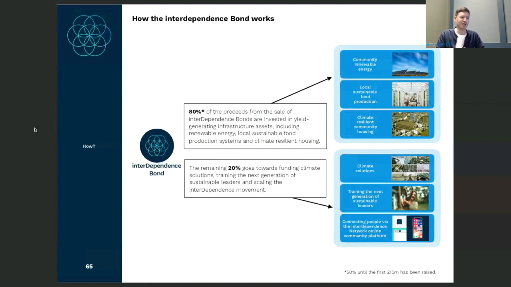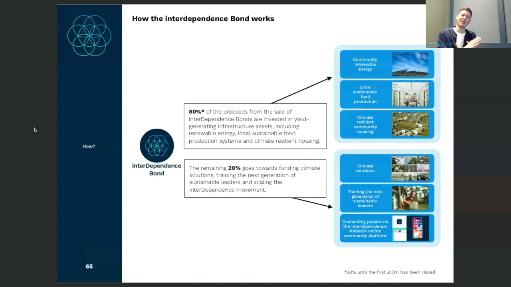So the 20% is really looking at things that may be economically viable and yield generating, but they don't necessarily have to be. So for example, we could very well argue that planting trees and taking carbon dioxide out of the atmosphere is a worthwhile thing to do, but it might not generate any yield. It might if there's a carbon credit. Training young people to create businesses of the future may or may not generate a return, as would building essentially a not-for-profit focused social media platform designed to connect people that want to take action on climate change. If we're not relying on advertising revenue, it may not be a yield-generating asset. So that's really where the other 20% is going.